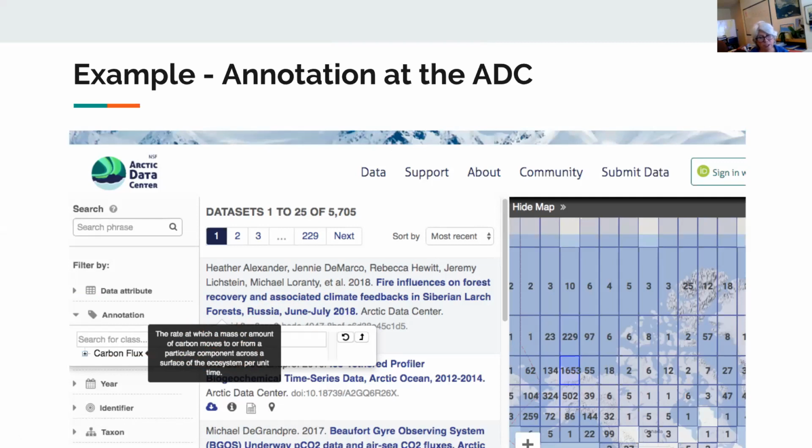You can also see how complicated it is to create widgets for these drop-down menus for measurements within an ontology. Looking at the high-level stuff is sometimes a little off-putting. But if you start with a search for something that you're pretty sure is going to be there, like carbon, you'll see a lot of data sets that are annotated with these. So it's a good place to see how these kinds of features can actually be used.